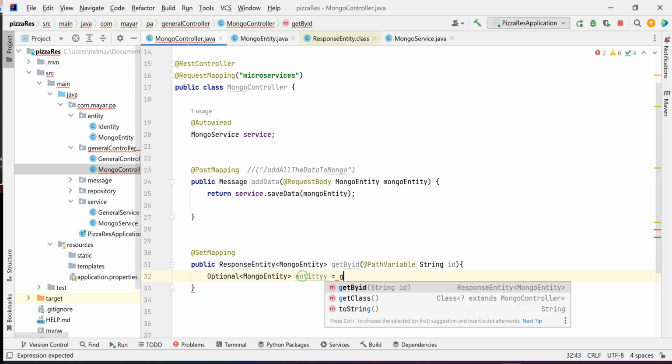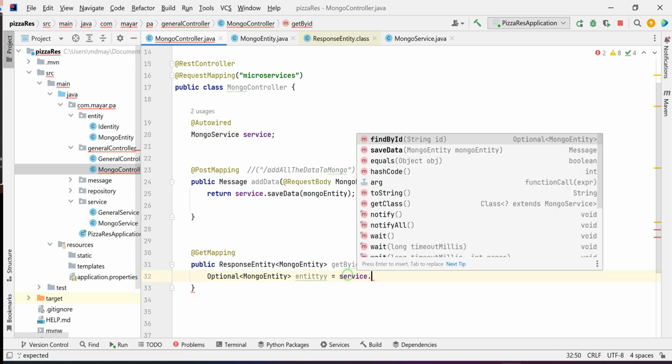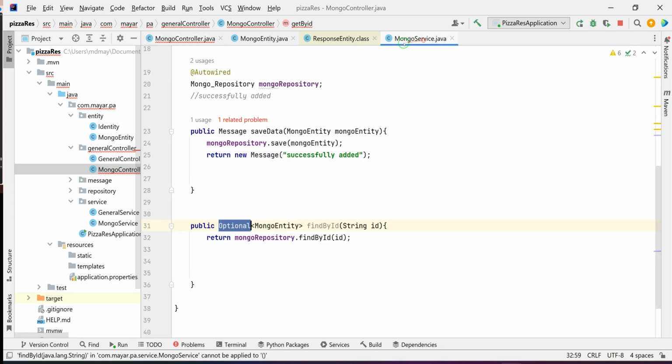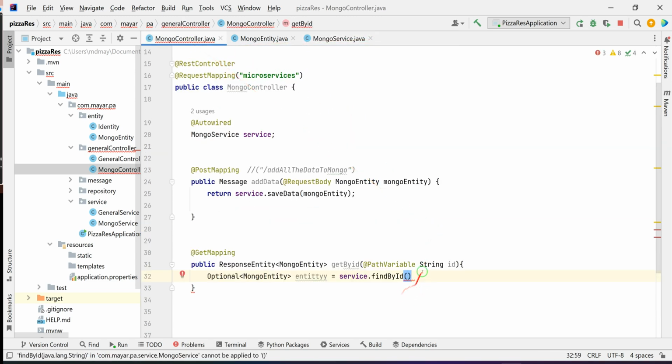I want to assign getById. You call your service class dot findById, Optional, yeah, findById, and ID I will pass right here.